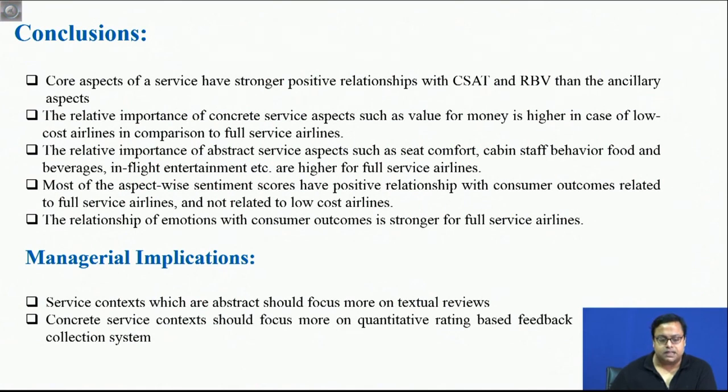What are the managerial implications? What can I do with this? If I know which product or service aspects are important in my context, then I can put more money and more importance on those, and I can also create an automated way of finding out from text which aspects are important. Rather than doing a content analysis, which is not possible on 41,000 data points, we can do it in one go. That is how this particular paper is contributing.